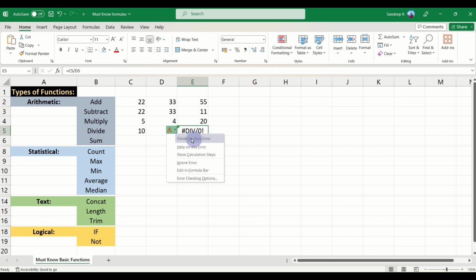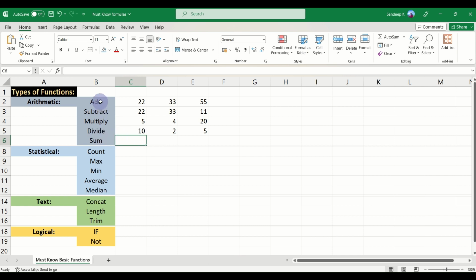It says divide by 0 error. Now a number cannot be divided by 0 because the result will be infinity, so we don't do that. Whenever such a thing happens, an error like this will appear on your Excel screen. So let's go back to just use 2 here. That will display the actual result.